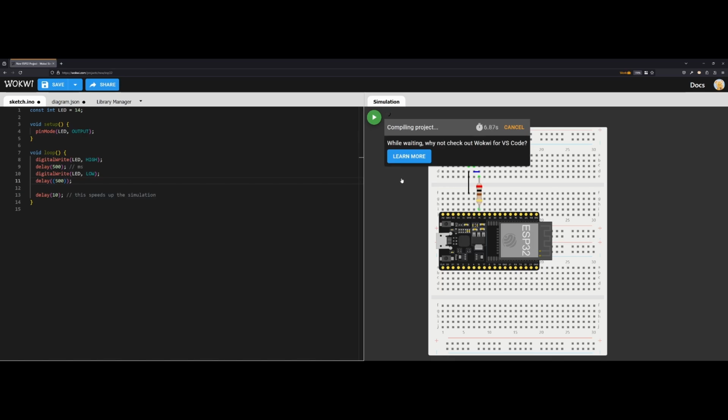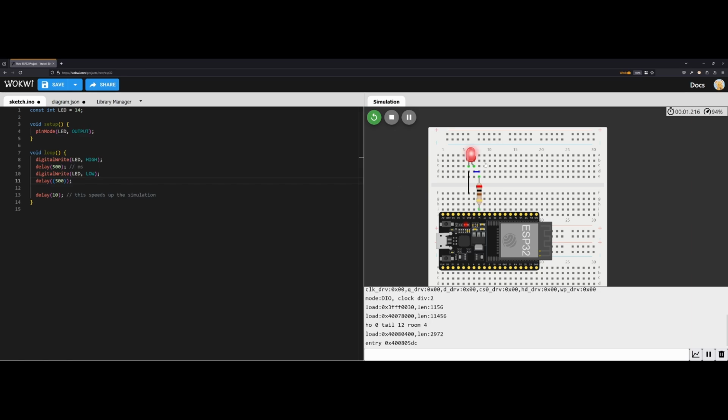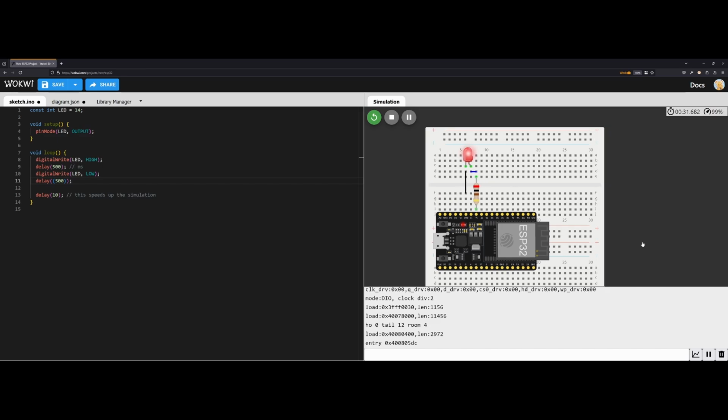So the program will make the LED turn on for 500 milliseconds and then turn off for another 500 milliseconds. So it's making the LED blink. Yeah. So that's how you manipulate the output pins, just using the digitalWrite function.